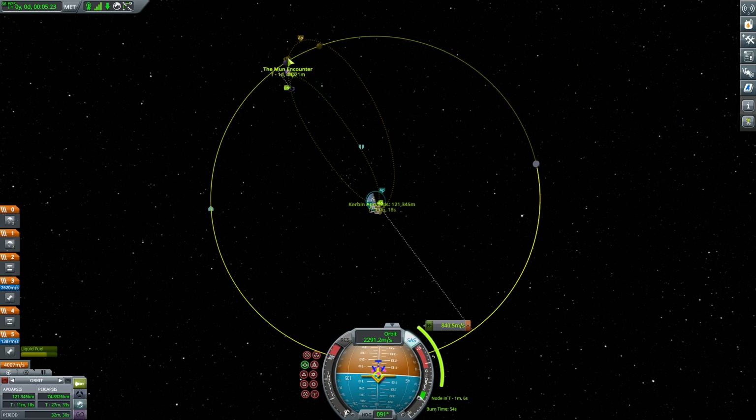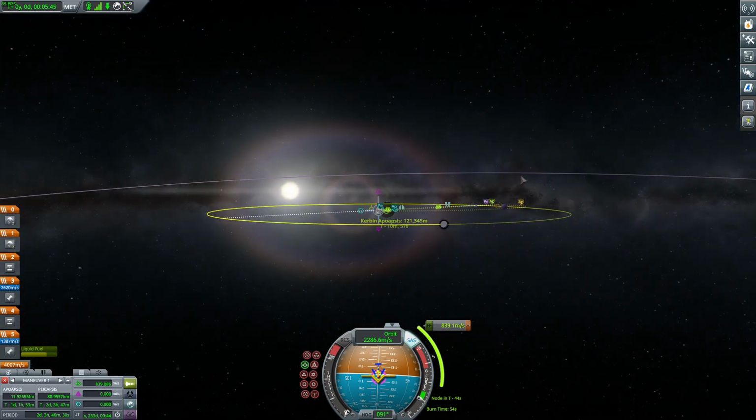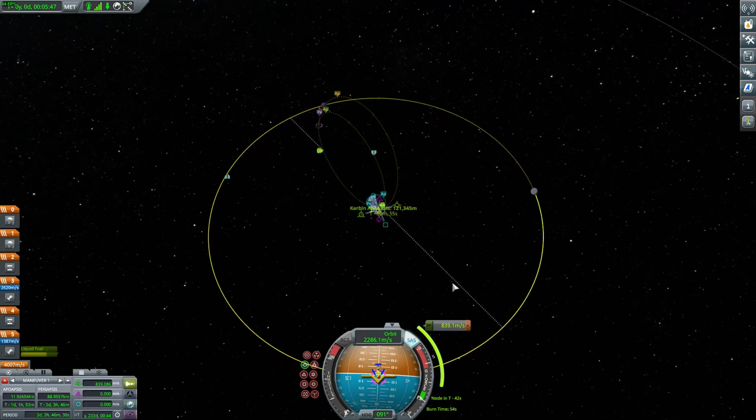Before I do that burn, though, we want to make sure that we're in the same plane as the moon. And the moon's probably the easiest thing to really hit, because the moon is relatively close to the same sort of orbit as the Earth. It's locked by its gravity, so they're kind of on the same plane. So we don't have to do too much of an adjustment. You can see it's already pretty close.